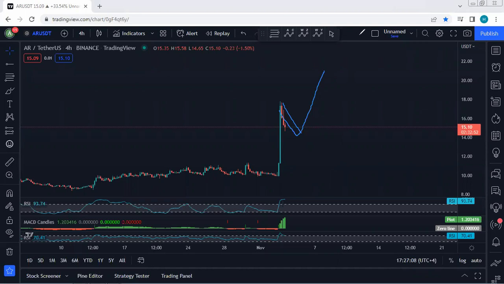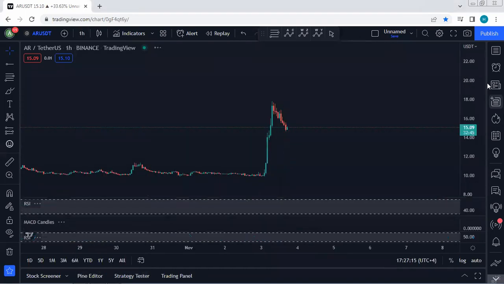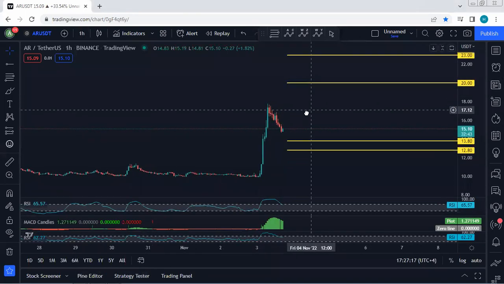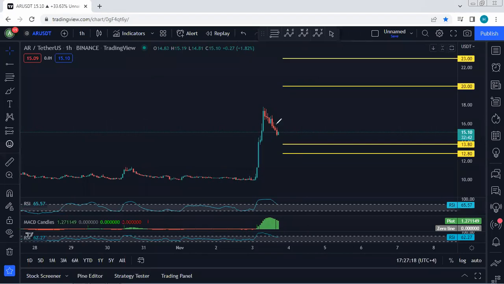And if anyone took a buy trade within this move, right now they should book some profit. But if anyone wants to look for the next trade setup and considers this the correction, we don't want to see the breakout of the 13.8 followed by 12.8. We don't want to see the breakout of this zone before we see the continuation. As a short term, we can look for 20 and 23 relative to what we have here. This is the only information we can give from now.